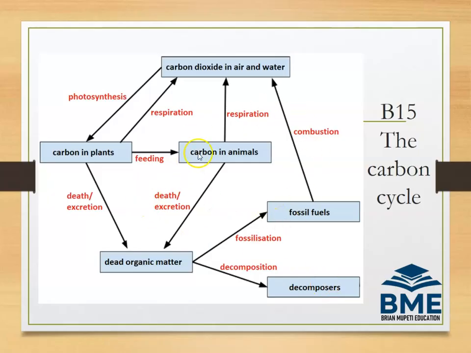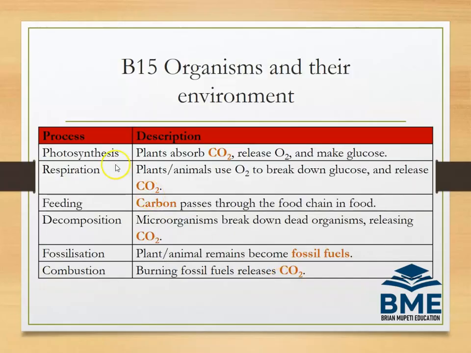So all this here shows the carbon cycle. It shows the process by which carbon is exchanged between the atmosphere, oceans, land, and living things. And remember that this process is very, very important for supporting life on Earth. Now, to elaborate, the process of photosynthesis is necessary because plants absorb carbon dioxide and release oxygen. Right. So when they absorb carbon dioxide, these plants will use this carbon dioxide to make glucose.